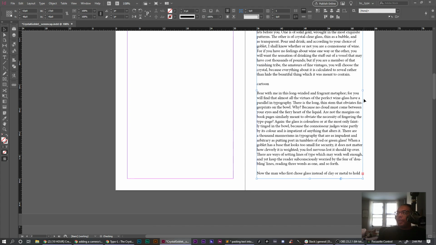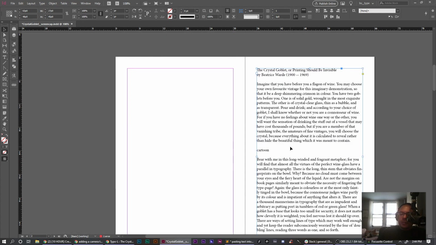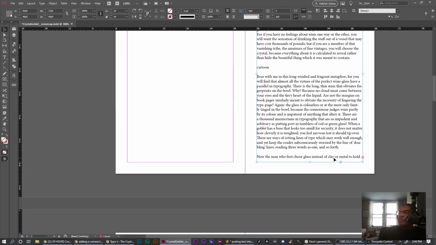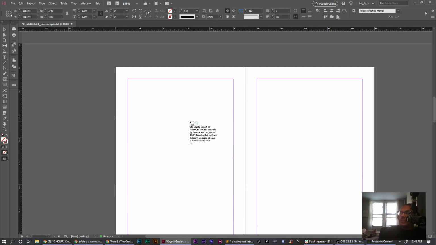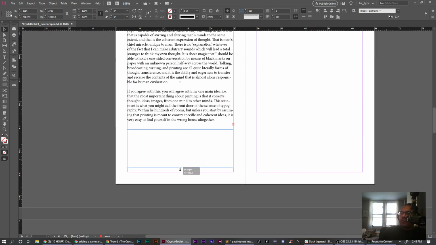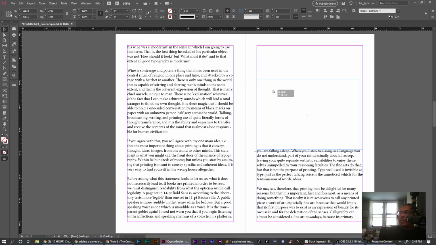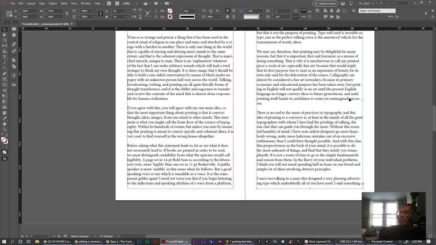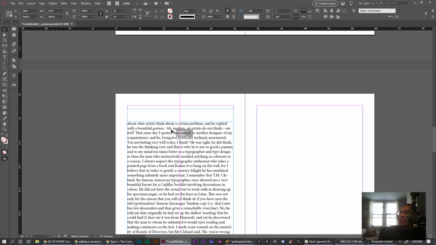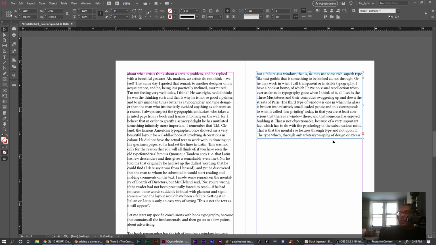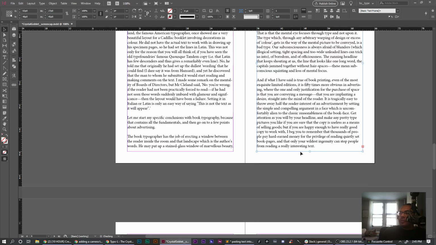Some of this I'm assuming that you know, but if it's a refresher, it's okay to be refreshed every once in a while. So we got all the text in here. You may see this red arrow, right? This means we have more text that we want to put into different text boxes. For now, we'll have to make aesthetic decisions later. Keep going until we reach the end of the text, just letting it snap to the margins.